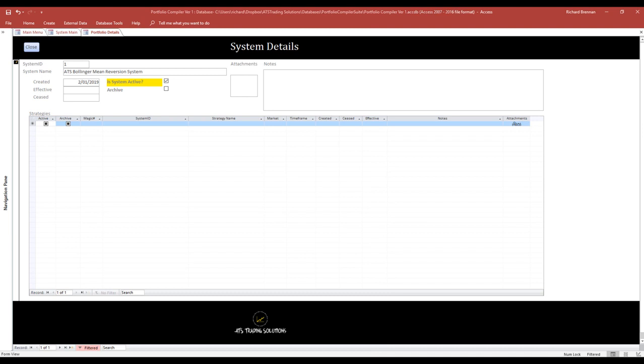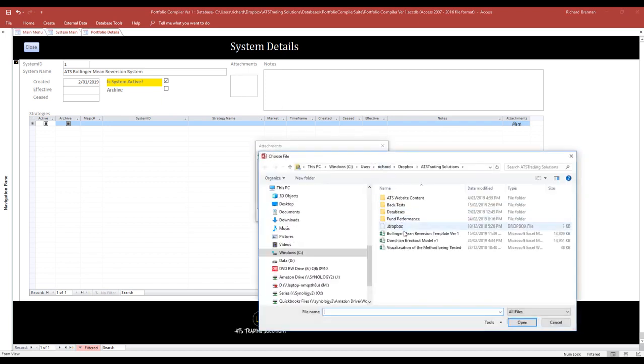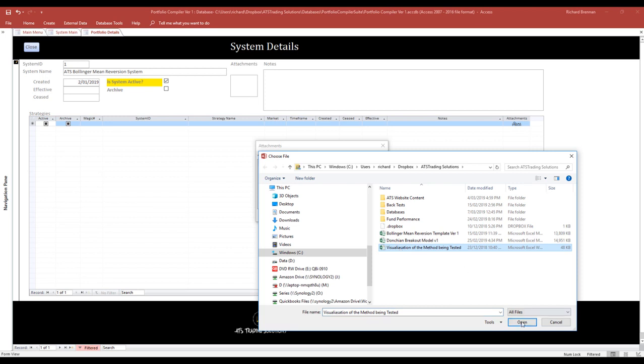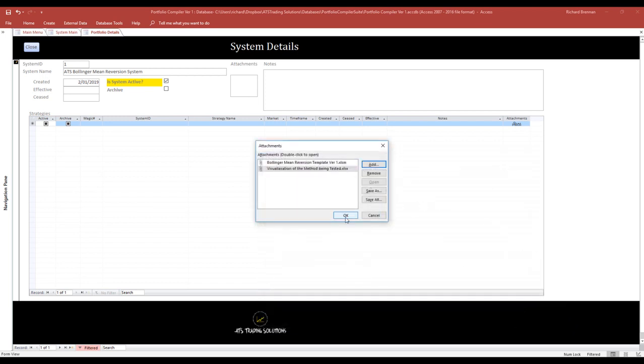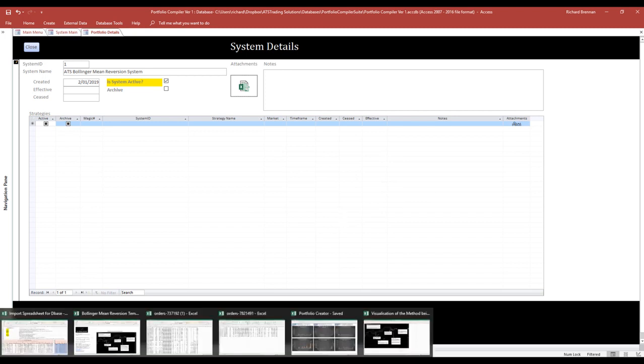The attachments field is where you link your system to your research files and other system files that you hold on your PC or your network. You have the ability to attach any file on your PC or network to this attachment field, and this attachment then becomes embedded in the database. You can use this to attach your design research undertaken for the system, collection results, any design logic or literature that is relevant to this system, and any other relevant research materials.